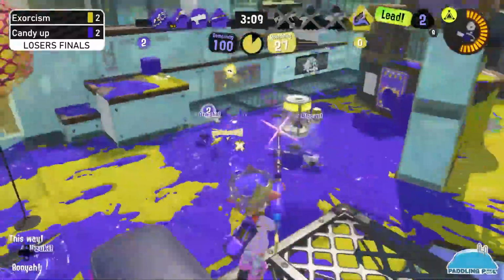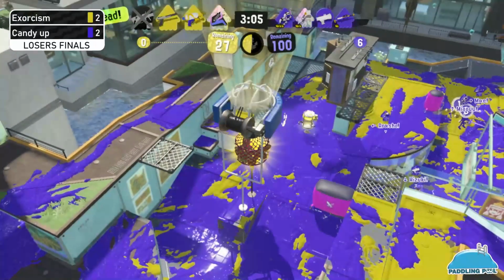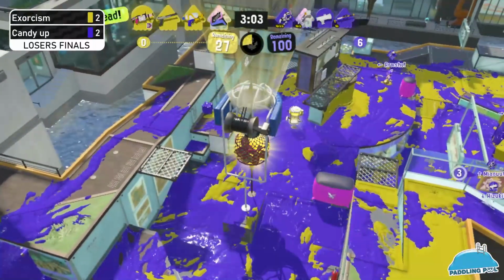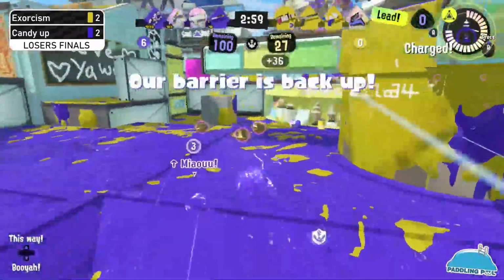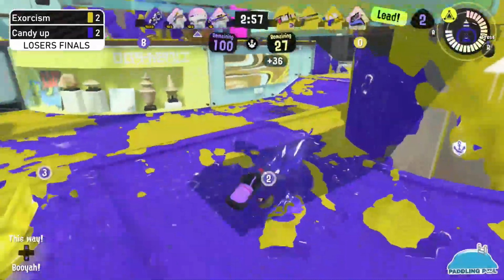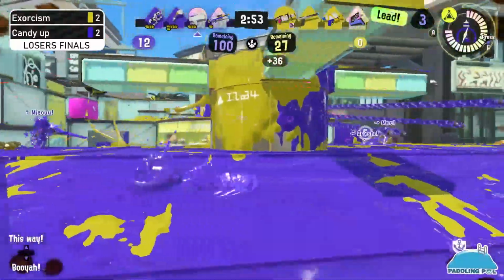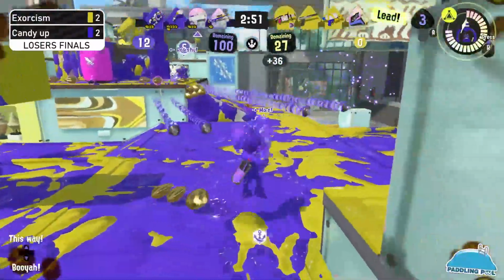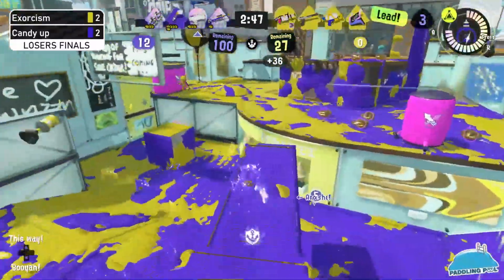It's now 3 down to the side of Exorcism, and only Candy Up now managed to salvage that push, but regardless, the damage has been done, and a lead of 27 is great for Exorcism, because really, seeing how these two teams are playing, that lead can be everything. Yeah, that's a very, very good first push.